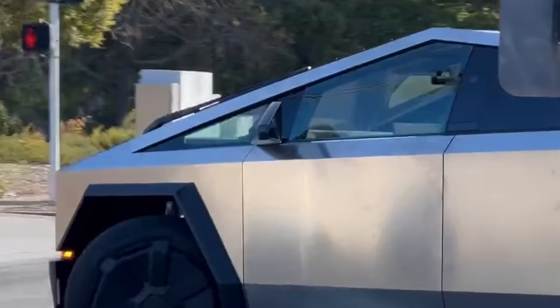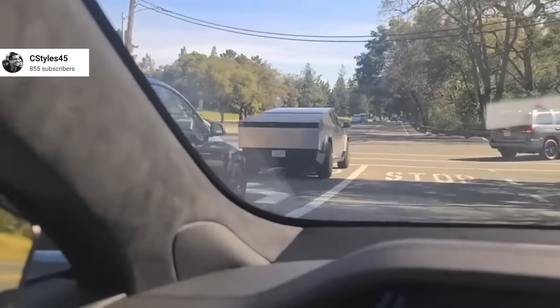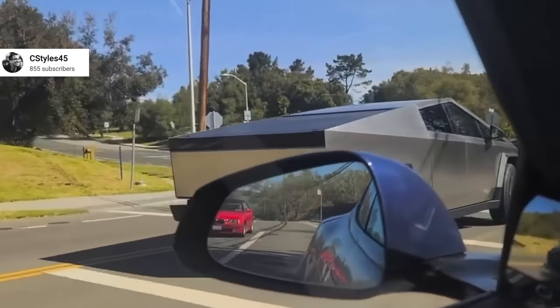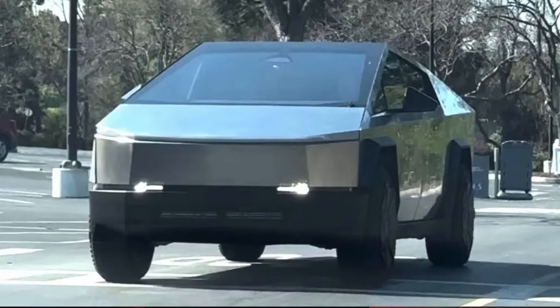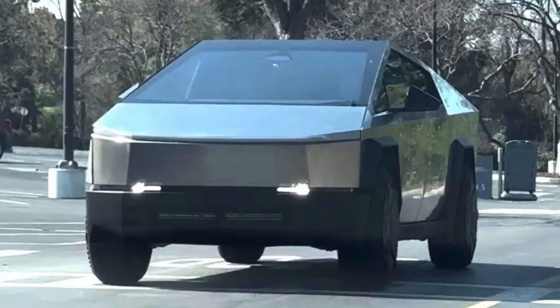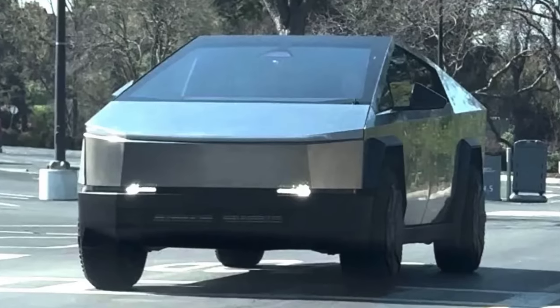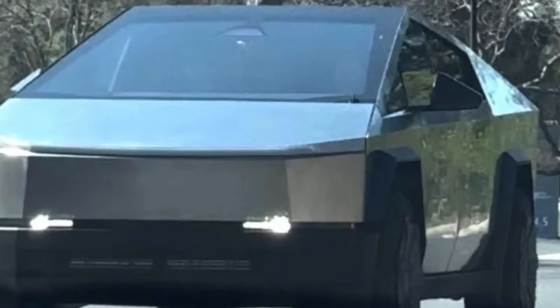This updated prototype also has the new side mirrors as well as the giant windshield wiper. A prototype was also spotted near Tesla's Fremont factory — this one also has the updated triangular mirrors, but it's unclear if it has the windshield wiper. Then a different prototype was spotted that clearly did not have this wiper. An owner posted a photo on a Cybertruck owners forum, and it appears this one had the wiper installed but it's been removed. If you look closely, you can see the bottom of the mechanism sticking out of the front trunk. It's possible this could mean they're changing how the wiper functions, but there are a number of reasons why they would just be testing with it removed.